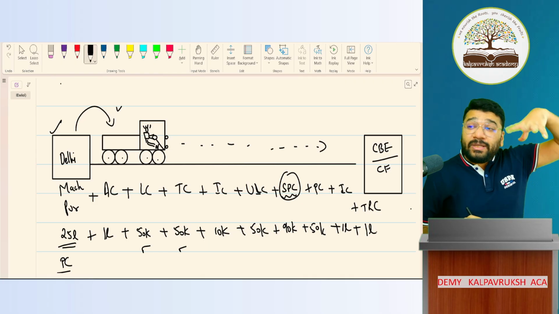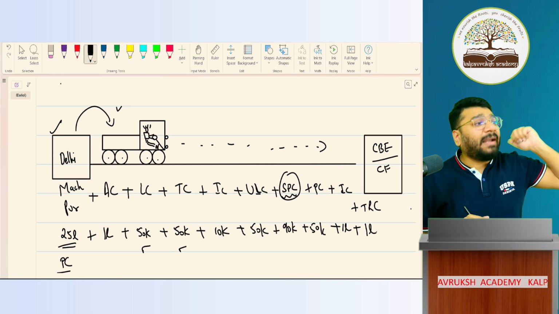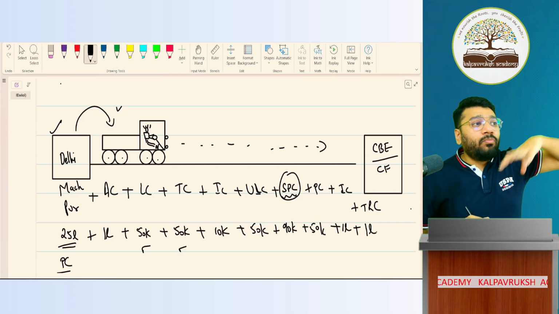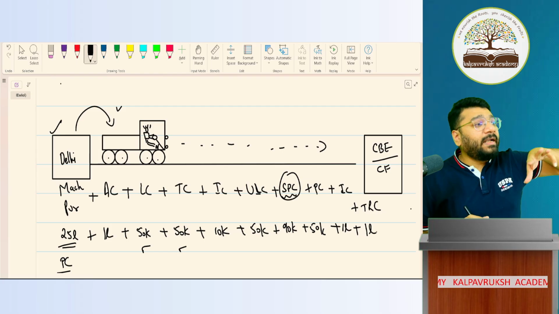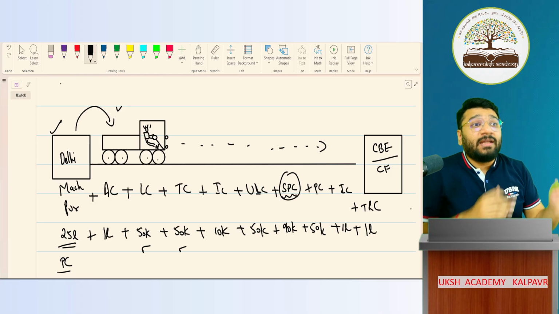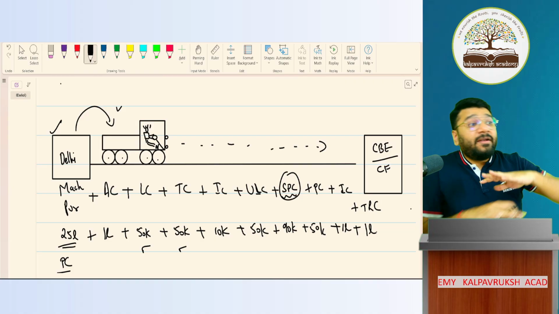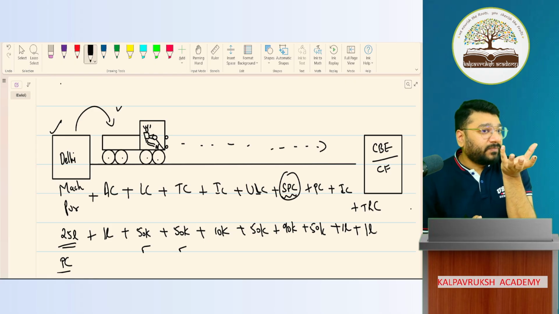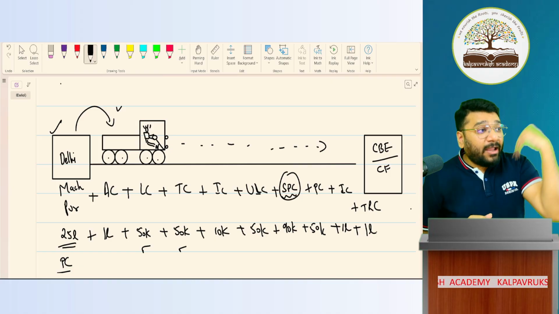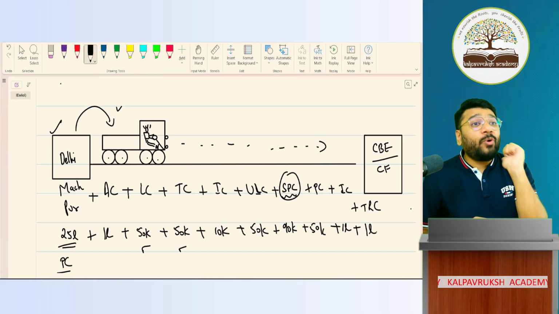Okay. During this trial run, I got some product, but that is not a saleable product. It's not in good condition. It is in bad condition. What I did, I found a local manufacturer who manufactures local chocolate, a very bad, not that great quality of chocolate. He says, don't throw away those chocolates, sir. Give me those chocolates. We will reprocess and sell them. So I gave the entire trial run product, product or scrap, whatever you say, and sold it to somebody else and I got a revenue of 10,000 rupees. Now what do I do with this 10,000 rupees?